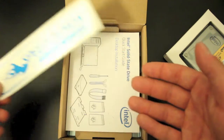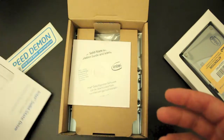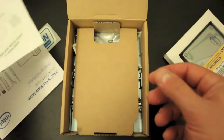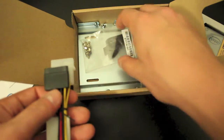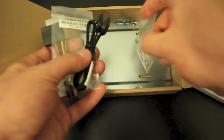Included with your SSD is a Speed Demon sticker as well as a quick start guide to show you how to install this on a laptop or a desktop. Intel has also included a mini disk with your installation guide and warranty — this is the data migration software. As for hardware you're going to be given some power cables, some screws, your SATA connector, and more screws.